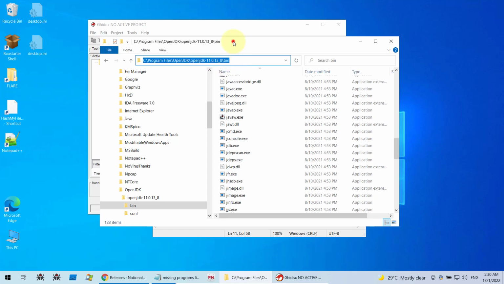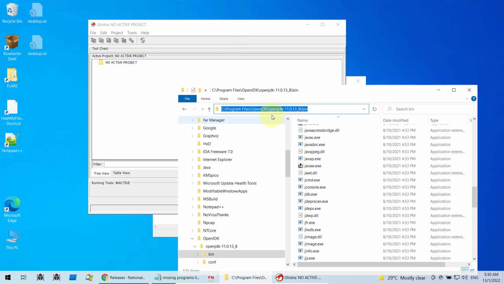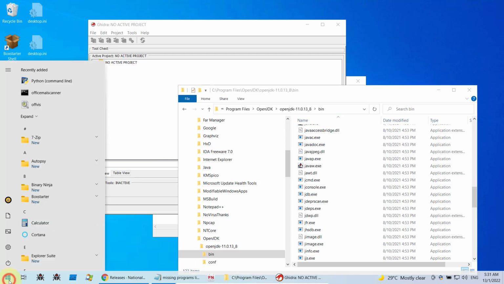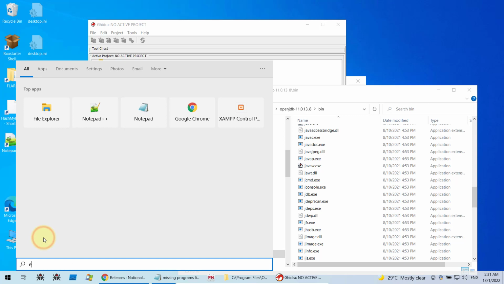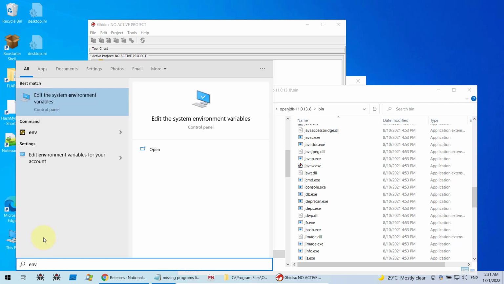So in order to tell Ghidra that this bin folder contains the JDK, you may need to edit your environment variables. So just copy this path, and then go here, right click and search for env, and then you will see edit system environment variables.